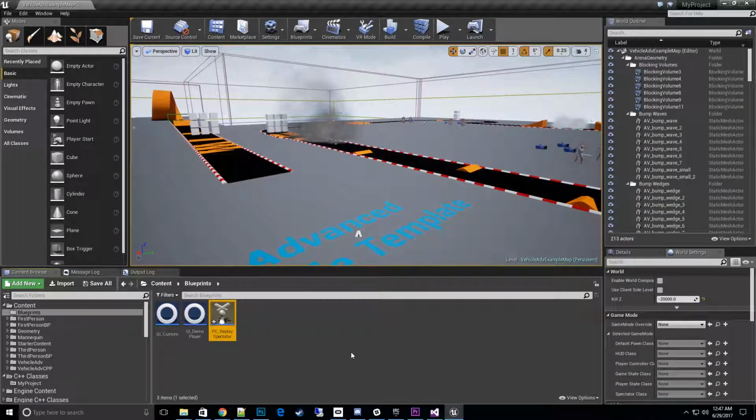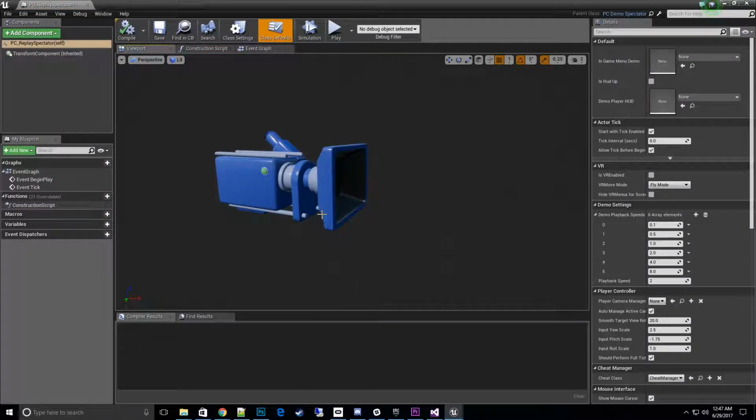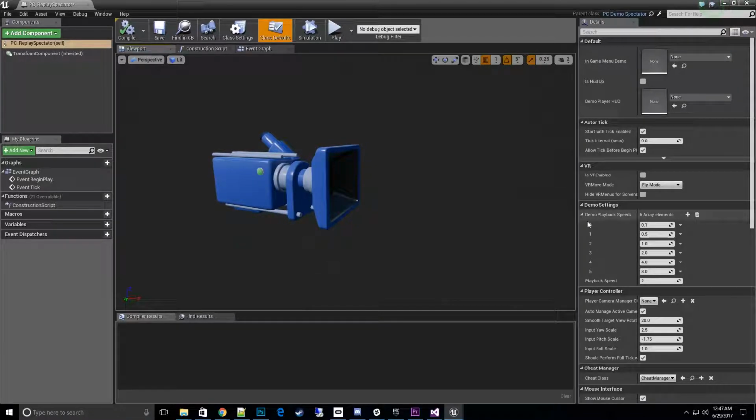All right. Fantastic. When we do open this up, there are some settings in here concerning playback. We can come back to this at some other point, but basically the one to look out for is under demo settings in our details panel. What we have here is our default playback speed. So right now when you use your mouse wheel, scrolling up and down, we go between 0.1 and 8 times the speed. So you can actually add more states if you want in here. I know that was something that was asked before, so I wanted to go over that specifically. So we can go ahead and add more states if we want to.